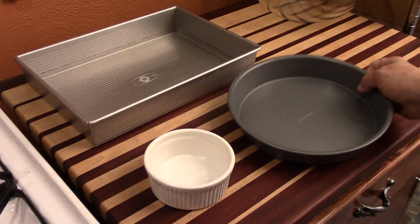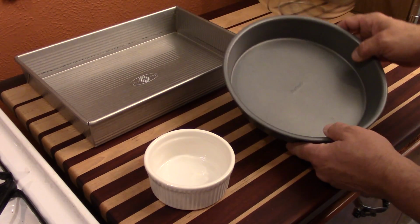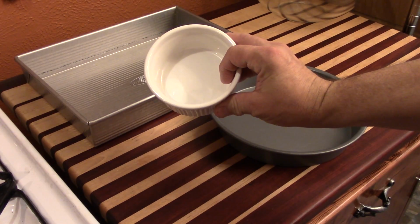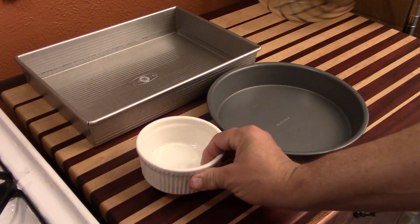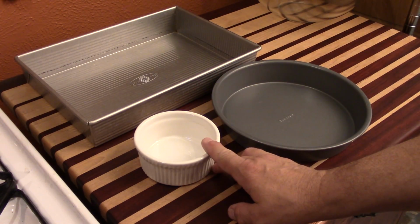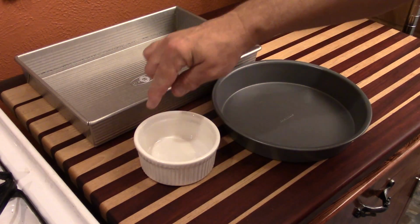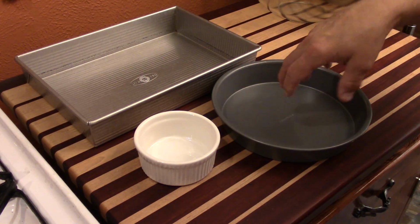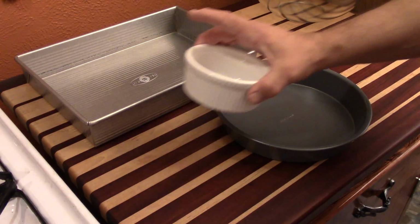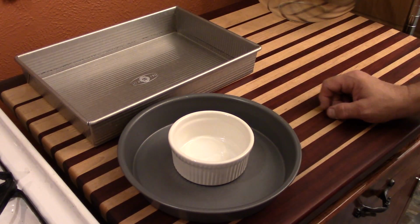I think the round pan looks good too, because you can do one in the middle and then put rolls around the sides. Also, think about this. What if you did a 1x1 in a nice little souffle ramekin? What a wonderful way to do an individual serving for a cinnamon roll. It gives you more of that browned crust too. So if you're one of those that likes that crusty edge, you might want to consider doing individual dishes. All kinds of neat ways to make this dish.